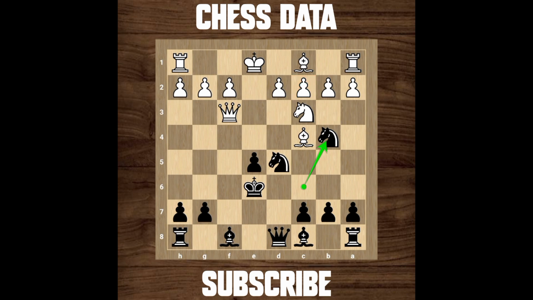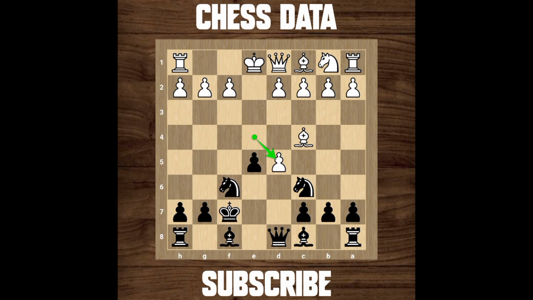So white has to castle here to prevent this fork on the c2 square, and then you can play something like c6 to defend this knight. The computer is showing the position is equal, but trust me, your king is in the center of the board and white will attack it. So that's why this move, knight captures on d5, is a blunder.